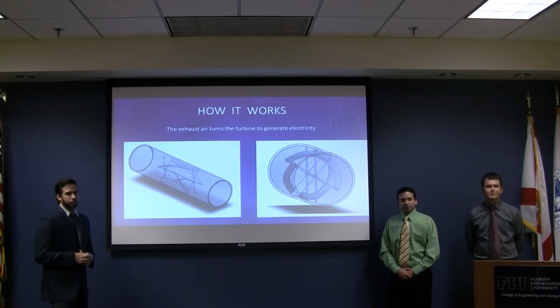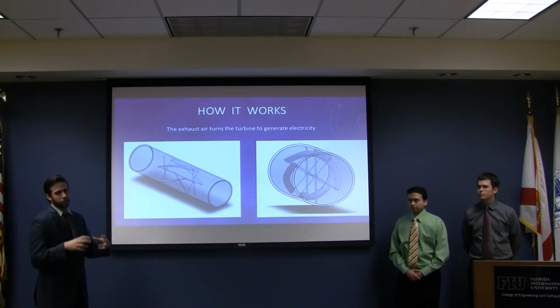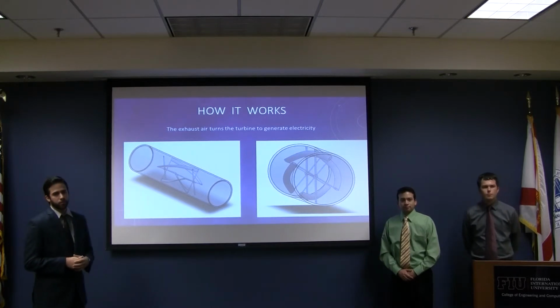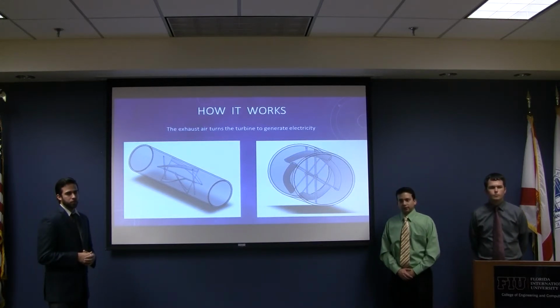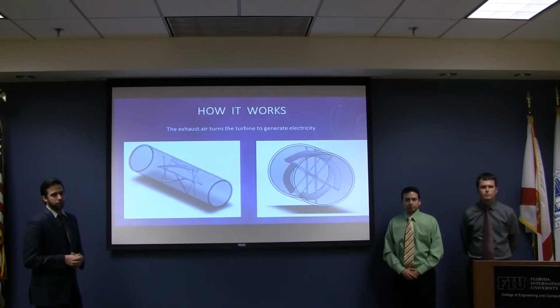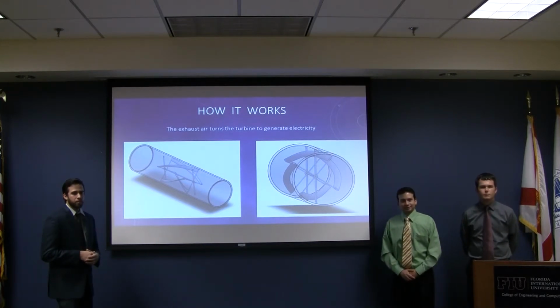You can probably try to do that, right? Yeah, we're going to do testing. We're gonna do a clear PVC pipe and print out an actual blade with the 3D printer, so we can do testing with airflow. But even then, estimate some different speeds that this thing's gonna turn at, and figure out exactly how much energy you'll get out of it. Start there, I think. You don't need a prototype, you don't need anything. Just how much energy can you get from something spinning this, because these things are small. I mean, it's inside of a tailpipe, so just be careful that you're not engineering something to get one LED light on the front of the car or something.